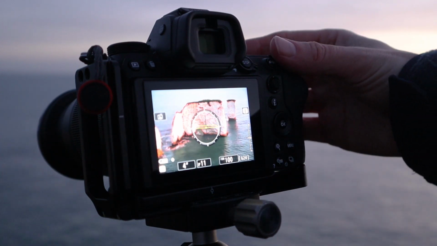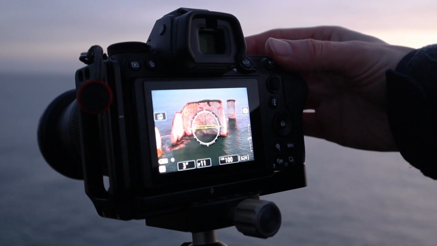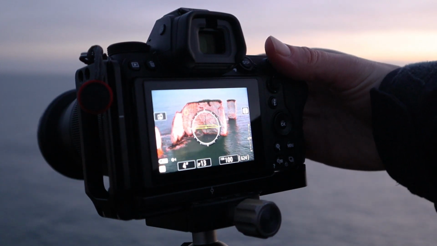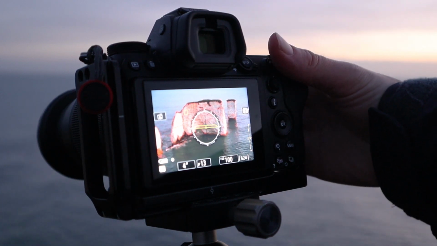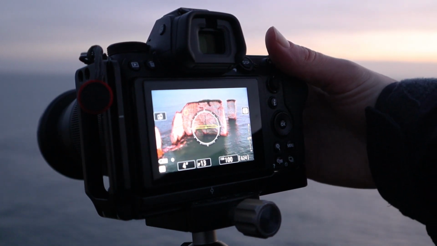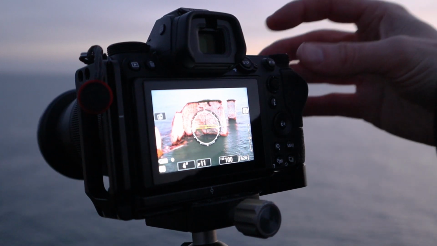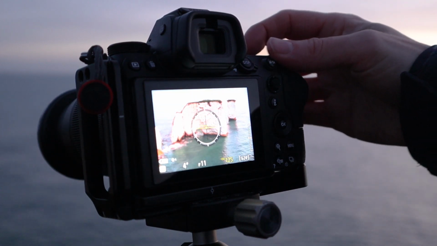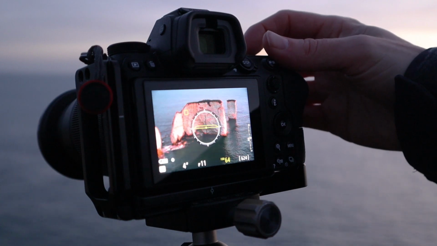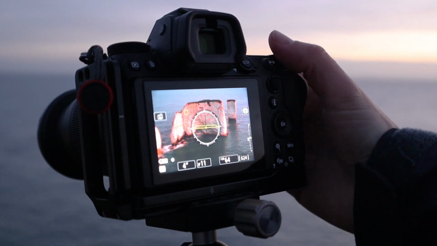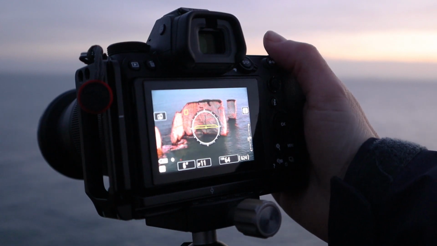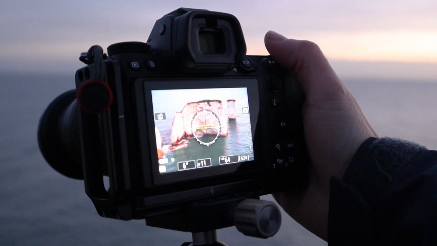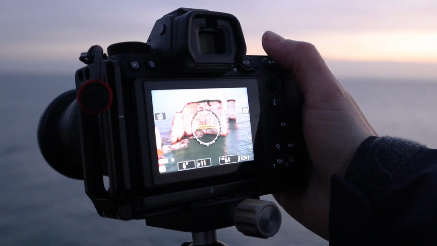Now, if you did want to smooth it out further, then the process is pretty straightforward. You don't want to go much past f11. If you go past f11, then you will start losing that sharpness in your shot. You could take it to f13. You can also take the ISO down to as low as you can possibly go. Okay, that will allow then your shutter speed more time. So I can expose this a bit more than I did and get another shot out of it.